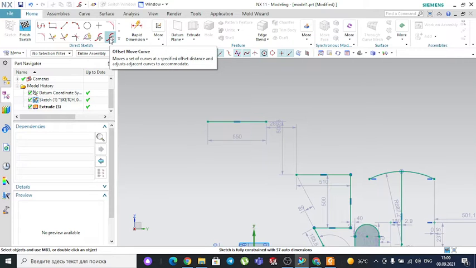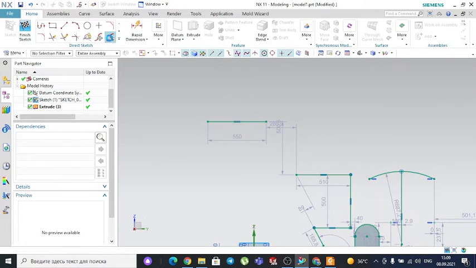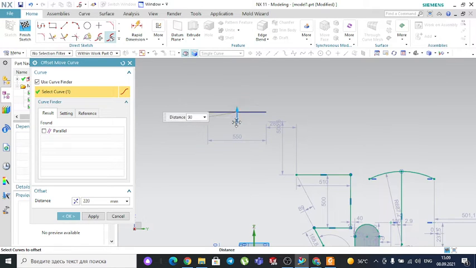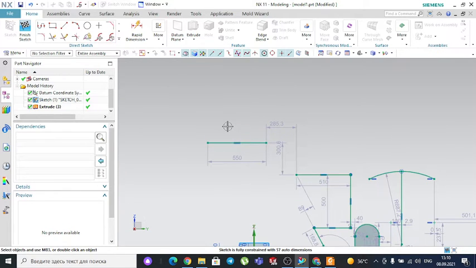So this is also almost a movement. It is making the offset. So for example, select this one and you see an arrow here. You can make offset here up and down. Also here you can give the value, for example, offset of 200 millimeter from the beginning. So it is just making the offset of the curve. See, it is also movement. It is not so important.